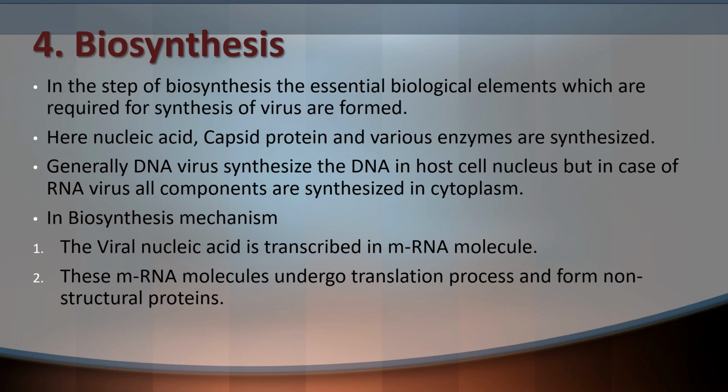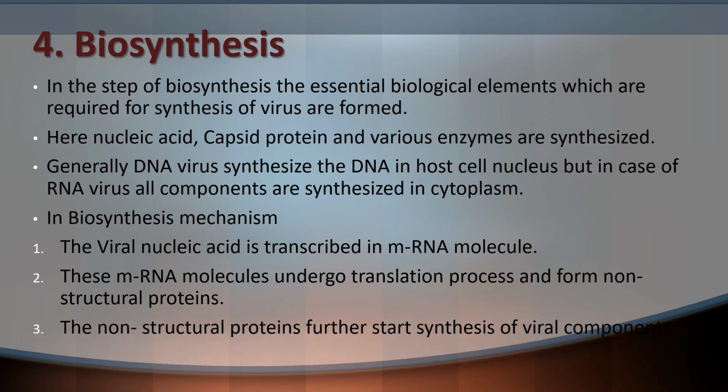So here also, first the nucleic acid is transcribed to mRNA and then the mRNA is translated to various non-structural protein molecules. Third, the non-structural proteins further start synthesis of viral components. Now these non-structural proteins are the base that is used for synthesis of different components of viruses. And further, the viral nucleic acid is replicated.